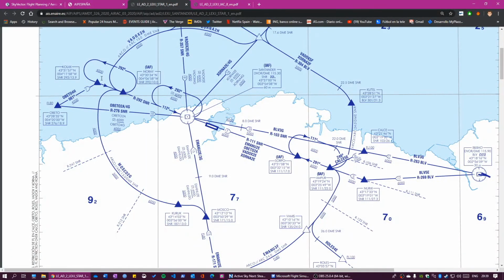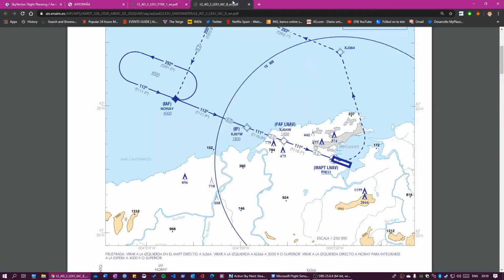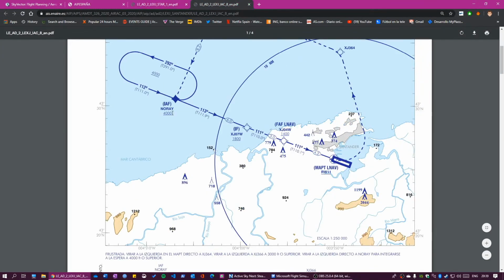Flight level 4,000. 4,000. Next flight level is 1,800.